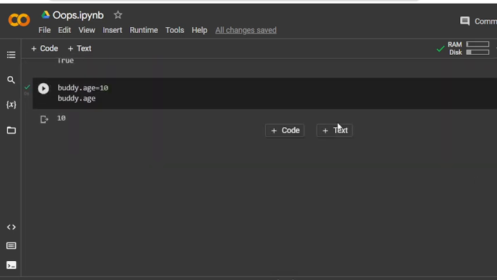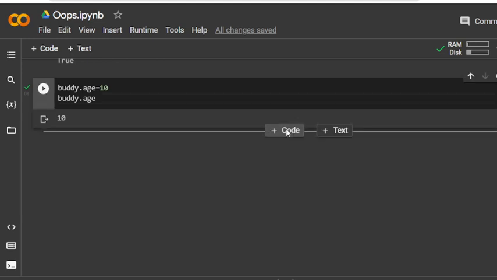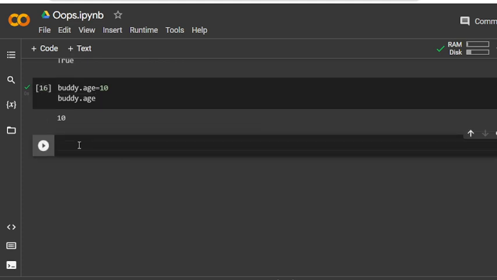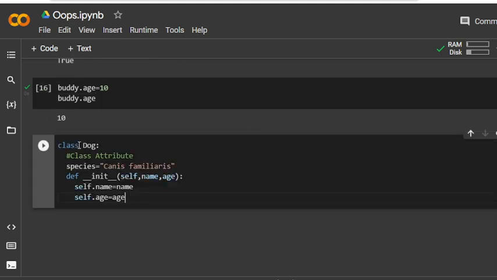This class has been printed like this. Now I am going to use some instance methods, self.age and self.name. After that, I am going to create some def instance methods.